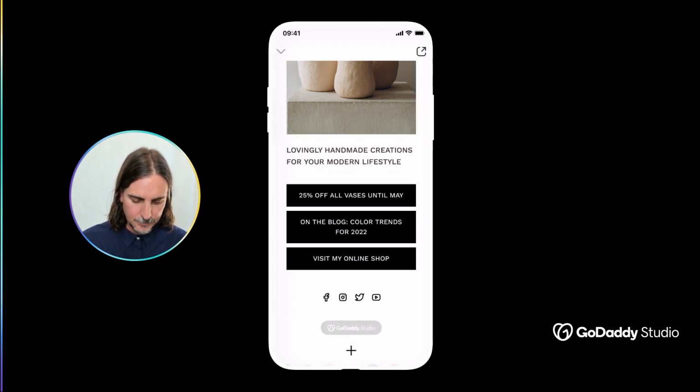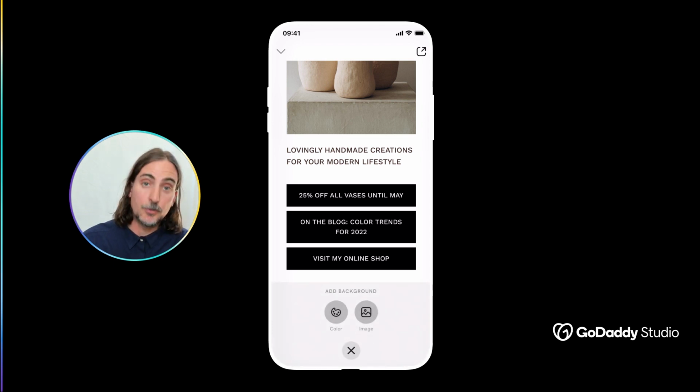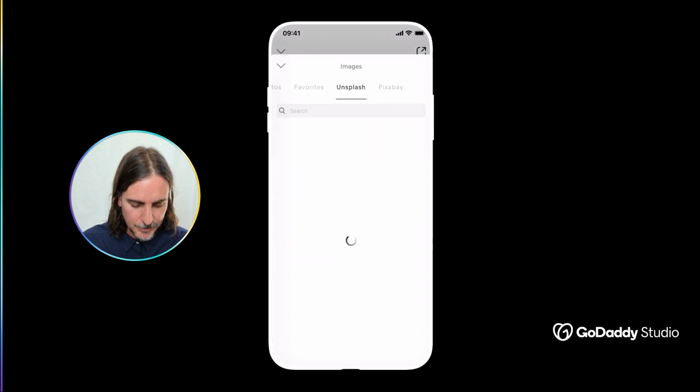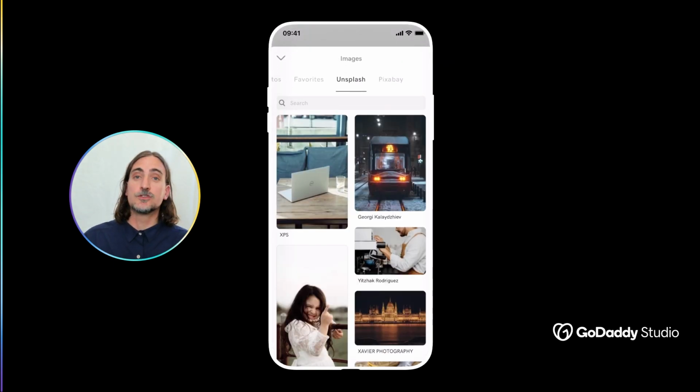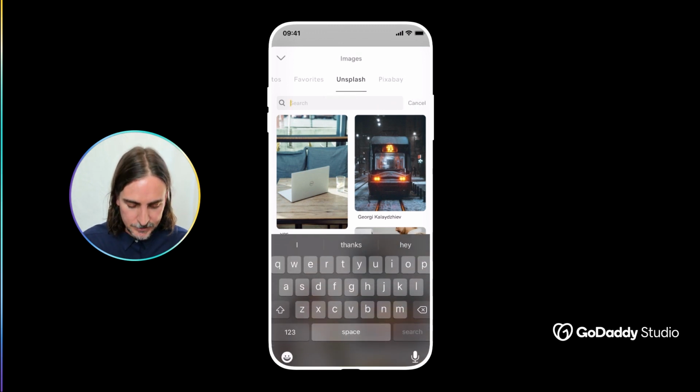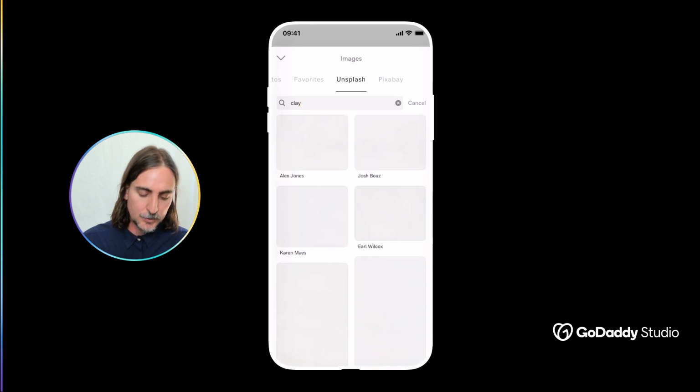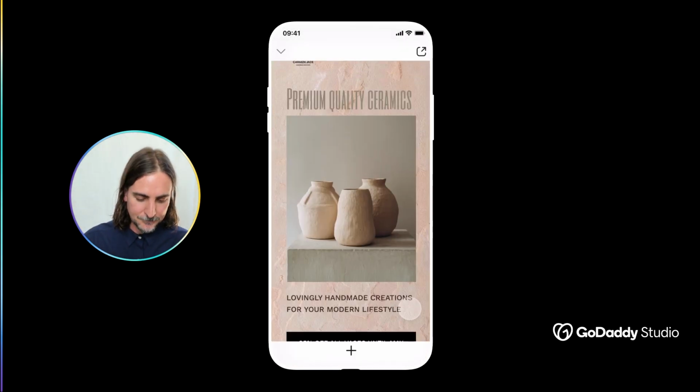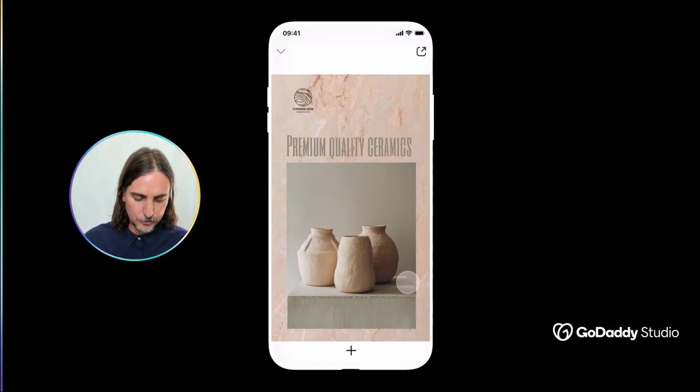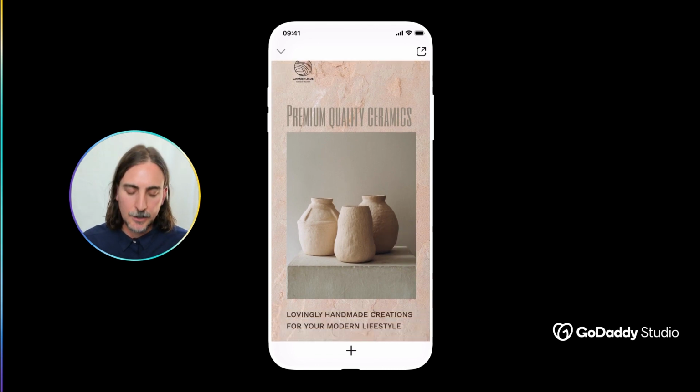But in this case, I'm not going to do that, and instead I'm going to put an image there too. Now just watch out, because this can start to get a little bit busy, but we've got options here. You could, of course, design a unique image with GoDaddy Studio using some of our graphics, perhaps elements from your brand identity, save that out and use that as your background. But for this particular brand, I just had the idea of using a simple textured image of clay. And I think that actually looks pretty cool just as a subtle textured background. It also just looks really professional, doesn't it?